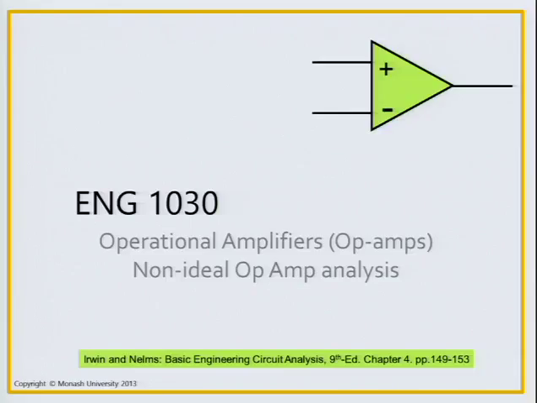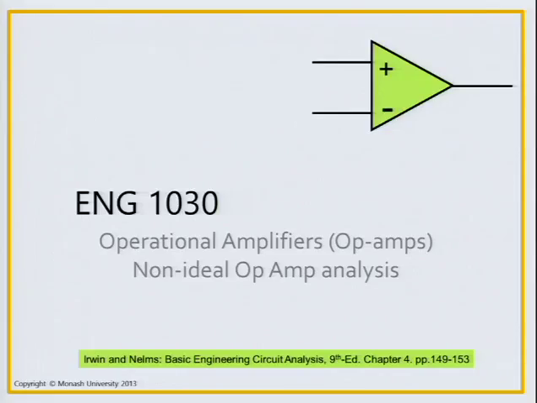Okay, so today's topic is about non-ideal op-amp analysis. What does that mean? Is it op-amp analysis that you get wrong? Not quite ideal. Not quite. It's op-amp analysis where, just to bring to light some of the things that happen when you start dealing with real op-amps. Okay, so far we've assumed in all of our analysis that the op-amps are ideal.